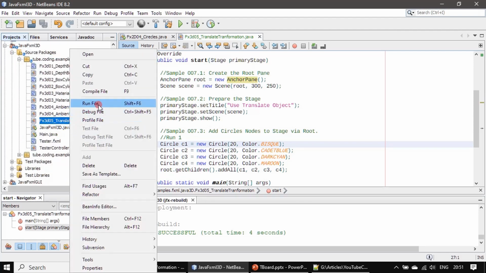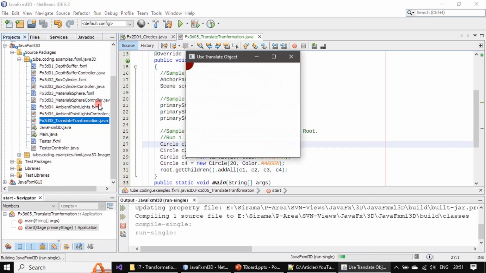Just right click and choose run file, and you can see there is only one circle, the maroon circle which was added last, so that it is overlapping all other circles. And there are actually 4 circles here at this location, but what you are seeing is only one circle because all share the same layout X and layout Y. Now using the translate, we will move all these circles to different locations.